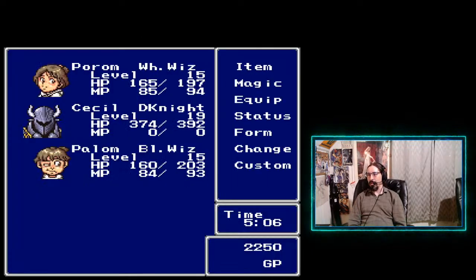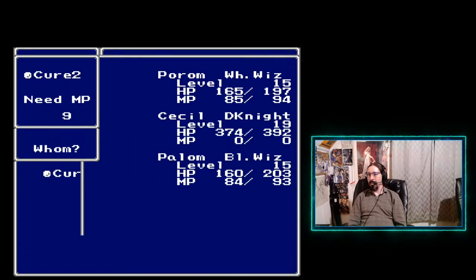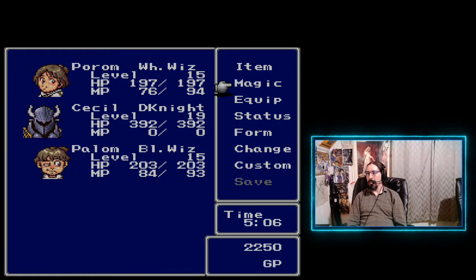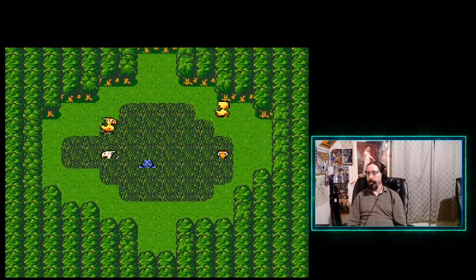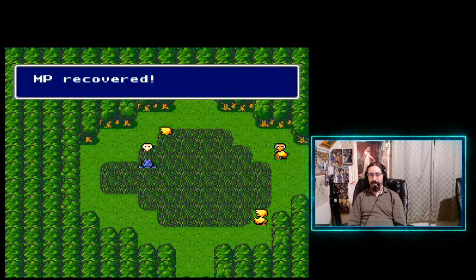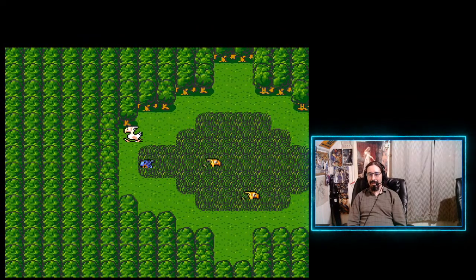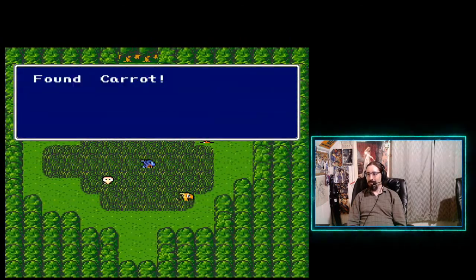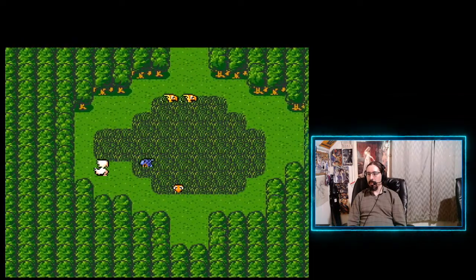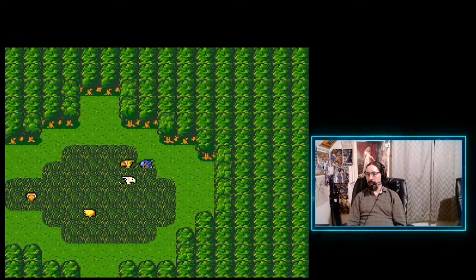Oops, that is not the menu I wanted to go to. There we go. Okay. Come, get over here. There we go. Get your carrots, and I am actually gonna have that big Chocobo show up because I need to store some stuff.